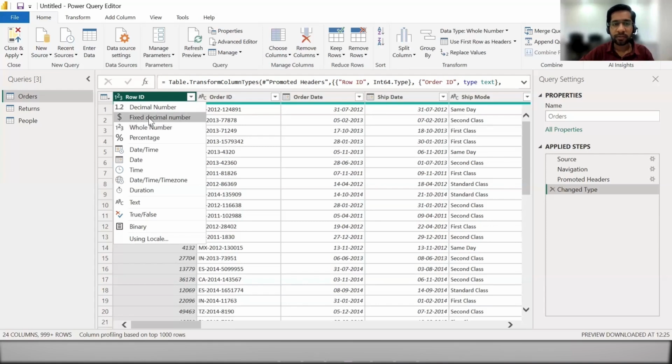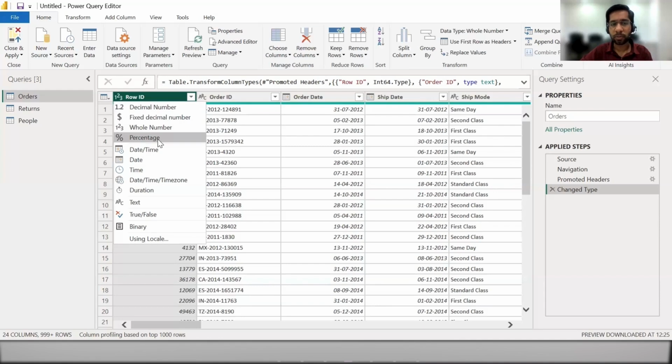Then I also have this fixed decimal number option. Let's say you're working with currency and you don't want to show it in many decimal places, over here you can show it in just fixed decimal numbers. Let's say you're showing the currency in two decimal places, that would be very helpful for you. Now, let's say you're working with a data type which has a very precise number of decimals, in that case you sometimes need to round it off, or sometimes leave it, and you need to have a specific decimal number at that point. So over here, you would be using this decimal number option.